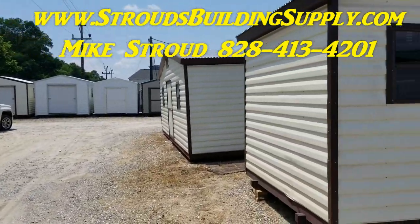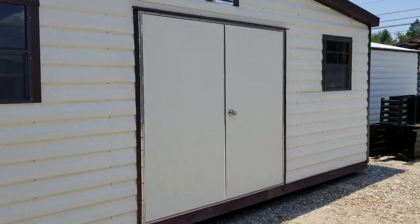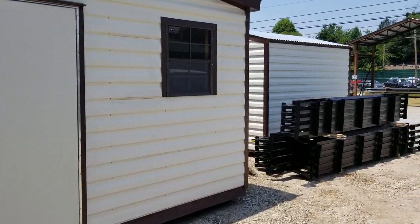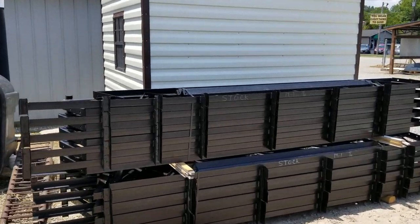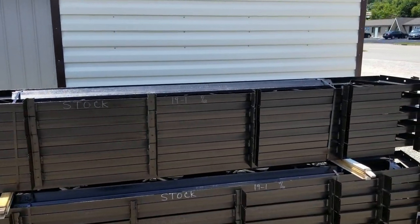You can figure about $11 a foot for all the trusses, and we keep 24s, 30s, and 40s in stock all the time. Here's some 20s right here. Everything's painted black. We got them engineered for all the loads that you're going to need.